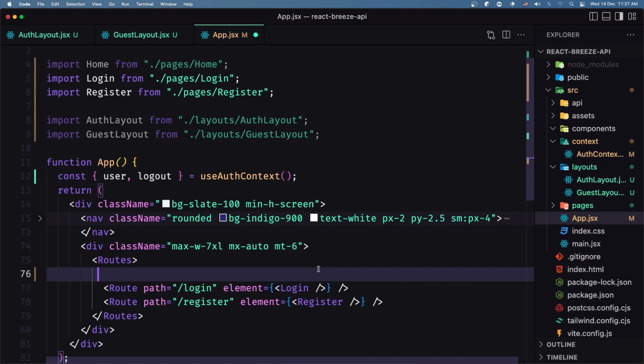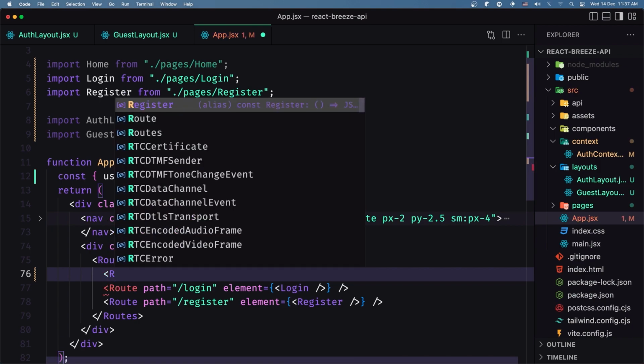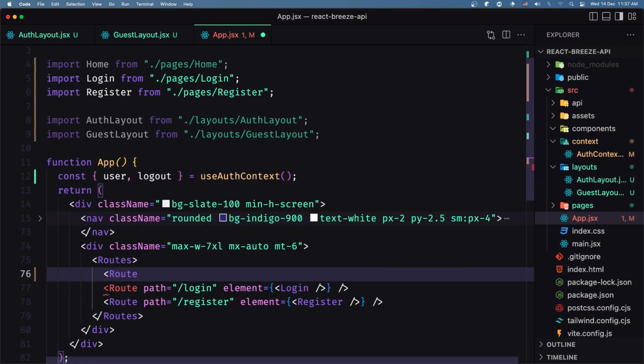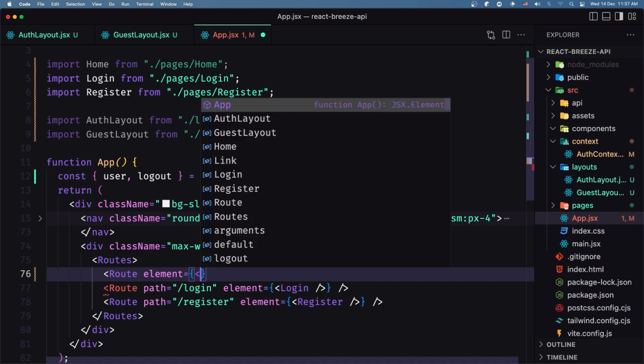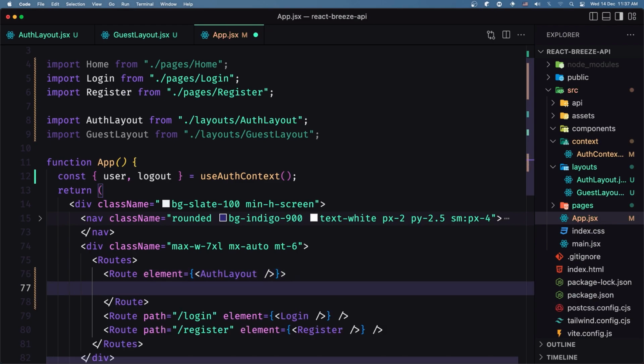So let's cut and let's say Route and add the element which is going to be the AuthLayout. Let's close this, and now inside paste the Home.